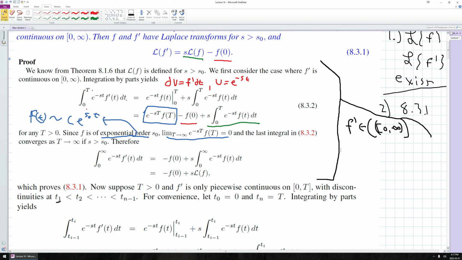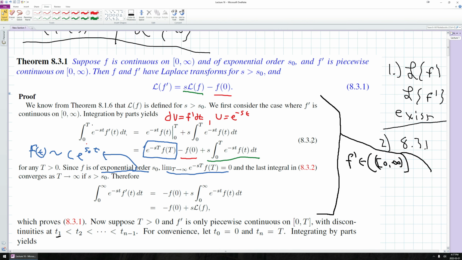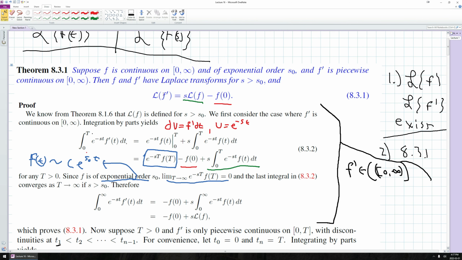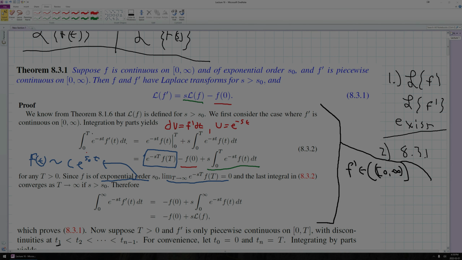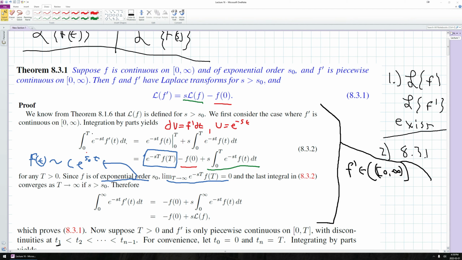Don't particularly need to know that proof, but it's good to be able to derive it and know where it comes from. Okay, so this is how to handle first derivatives. And luckily for us, there are no equations that ever involve a second derivative. So this is all we need to know, right? Well, no, there are second order differential equations. We do care about them. So let's actually examine them here.